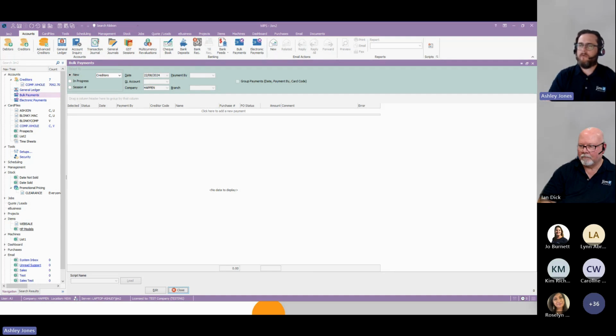How do we automate or efficiently amend remittance info, or automate remittance data back to suppliers once they've been paid by the ABA file? This is a common question, but please understand that remittances in Jim are driven by the payment record in Jim, not by the payment by the bank. In other words, I can pay a creditor and send a remittance. However, if that payment doesn't go through the bank today and it goes through tomorrow or the next day based on the electronic payment systems we've discussed, then it won't be triggering the remittance. The payment record in Jim is what does the remittance.